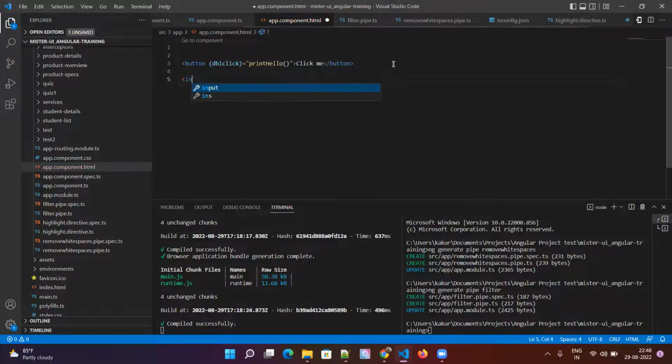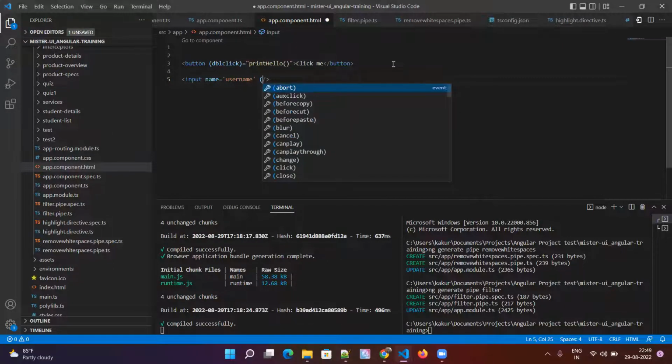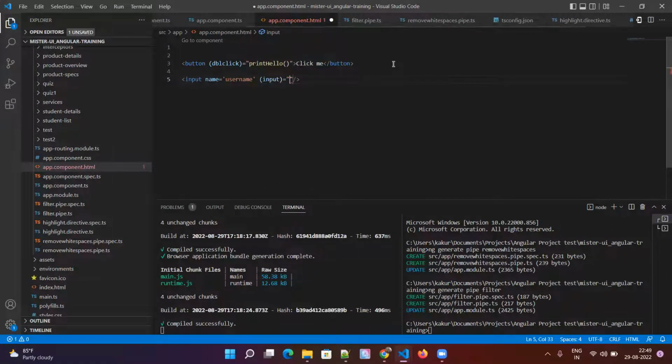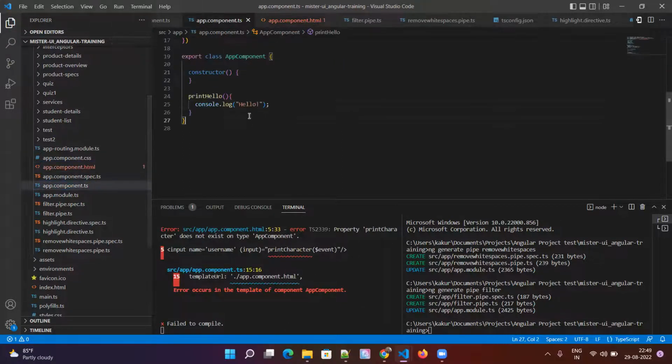Let's try the key up event or input event. Name equal to username, and then let me use the input event, print character. This one will take the event. Let me add this in here.